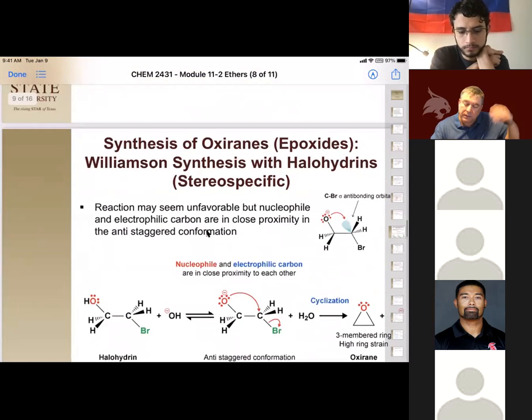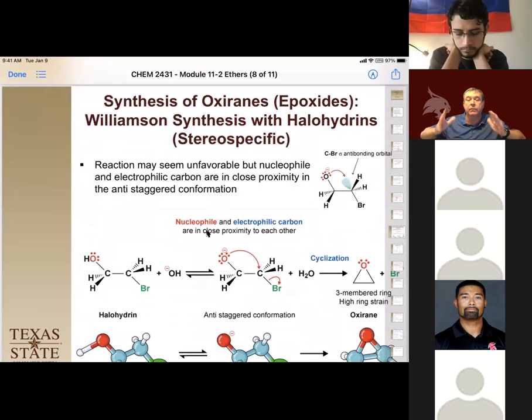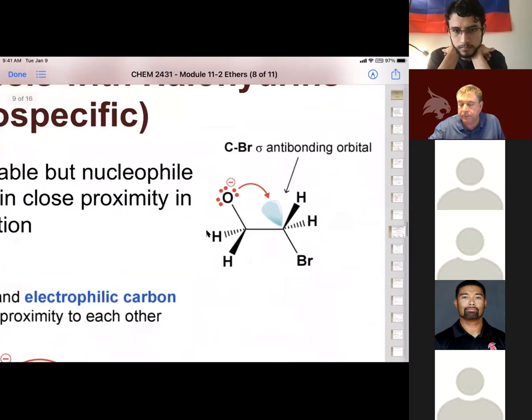Okay, so let's use this synthesis to make rings other than those 5 and 6 membered rings, okay? When we make those 3 membered rings, like the epoxides, we actually have to have a particular orientation of the molecule, a particular rotation, to make it happen. If your leaving group and your alkoxide are not anti to each other and staggered, you have a difficult time forming that 3-membered ring, okay? So let's take a look at what that looks like. And I want to show you this one first right here.